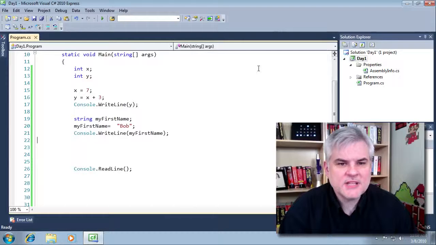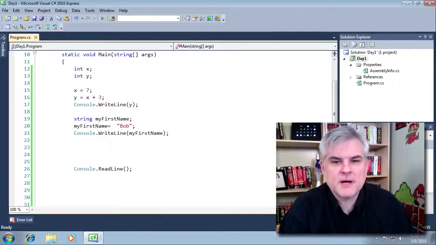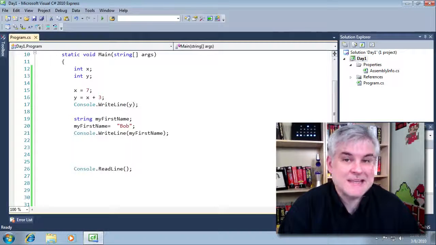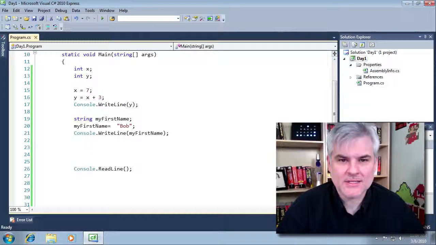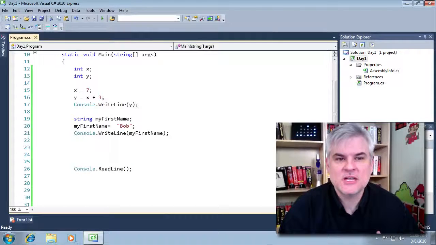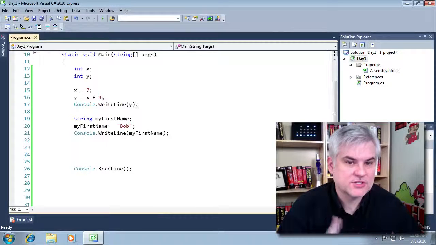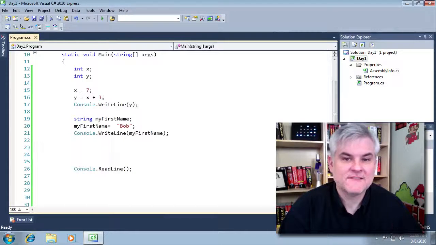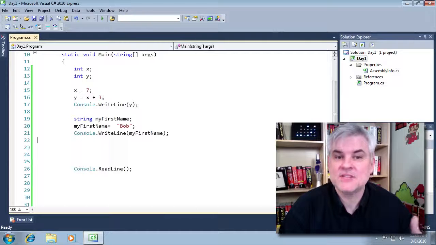Okay, so notice that the word string is the keyword for creating a bucket in memory that can hold textual information. Also notice that my variables can be named anything I want, within certain prescribed limits, right? As a convention, most programmers do what I did right here. Use a lowercase m in the case of my, followed by a capital letter at the beginning of each additional word.